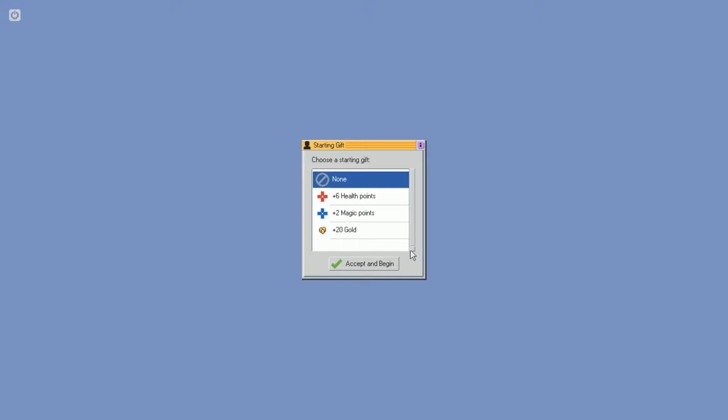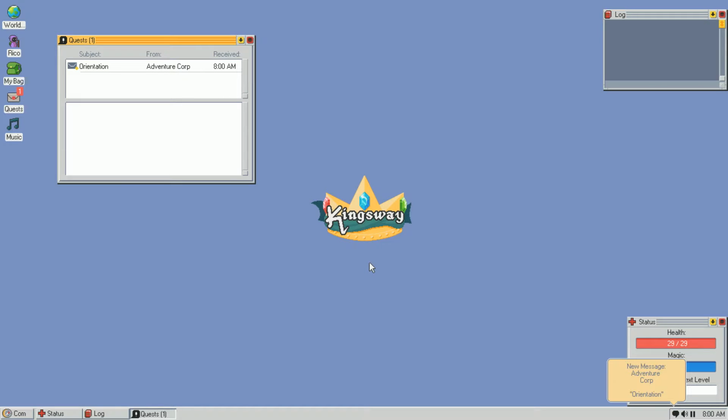Choose a starting gift. Oh no, there are more starting gifts. Well, let's go with health. This is just like starting Windows. The Windows of old, the ones I grew up with. Okay, so let's open a few more windows. Quest.